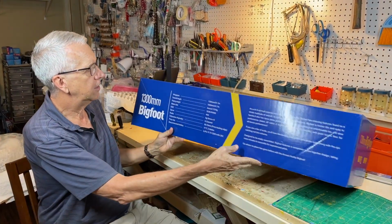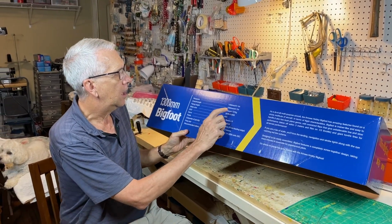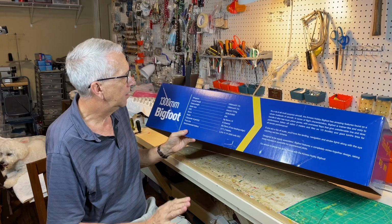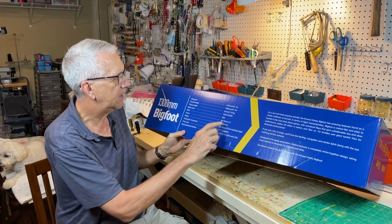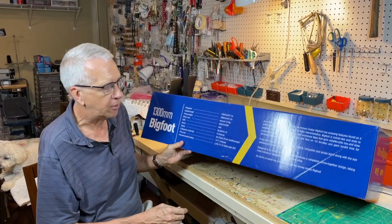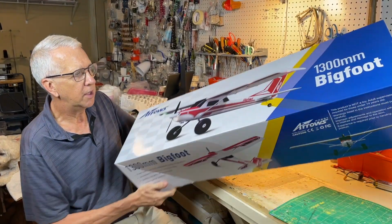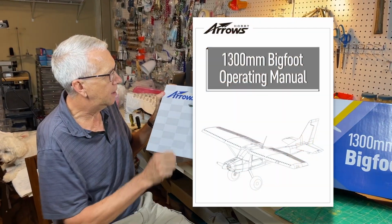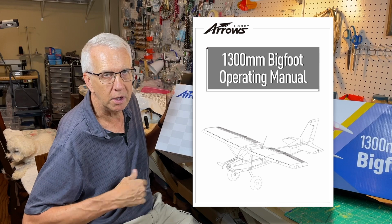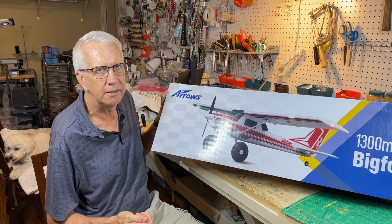Good information here on the size of the wingspan, the length of 41.7 inches. Flying weight of about 3 pounds, a little less than that, and 6 servos all built in, and take a 3-cell lipo battery. So I've taken a look at the instructions that you can view online at the Arrows Hobby website for the Bigfoot. Looks like it's going to be a very simple build, so let's do the unboxing next.